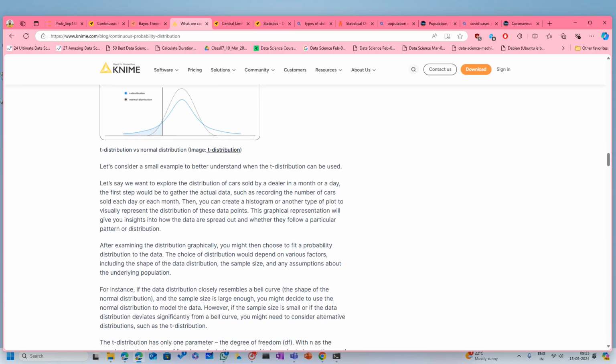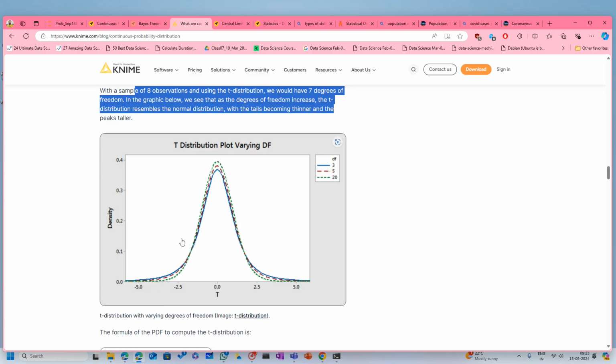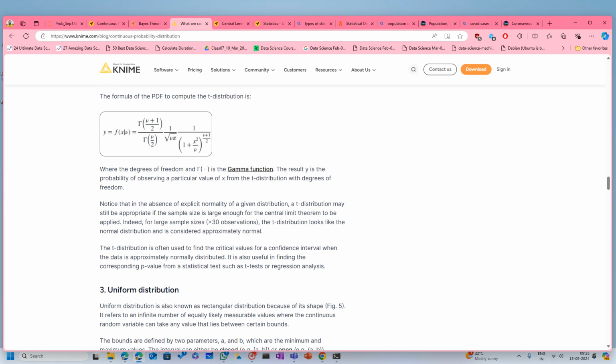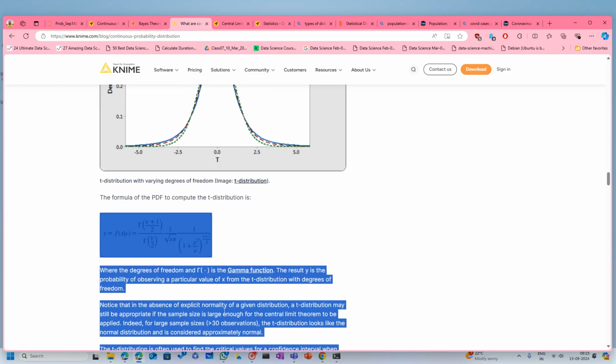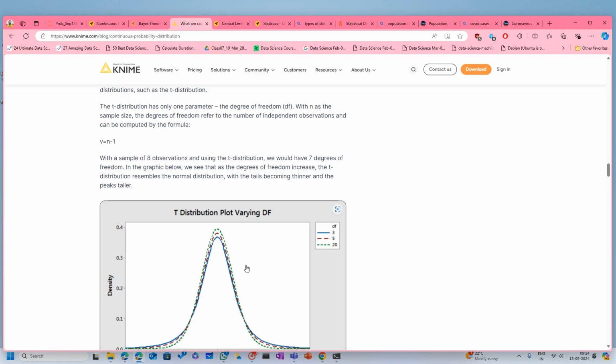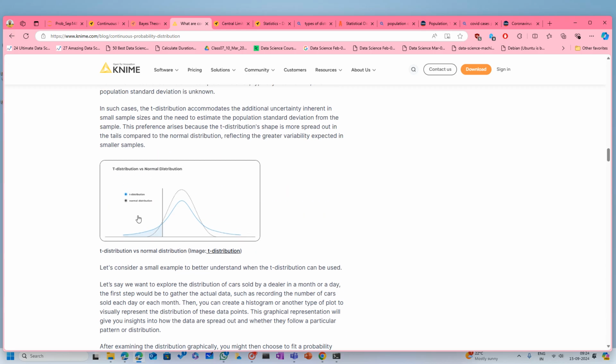You can read through the definitions. Here also the formula is complex, and you need not remember it. Just understand that if two different sets of students scored the same type of marks and their average was also the same, that is when you apply a t-test to understand what contributed to that behavior and how different they are. Here they measure the means of the distributions, and they apply the t distribution.